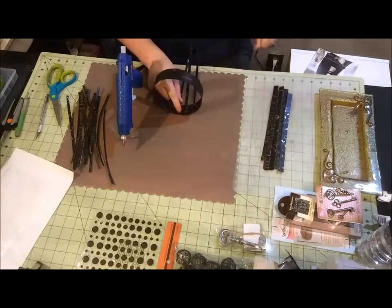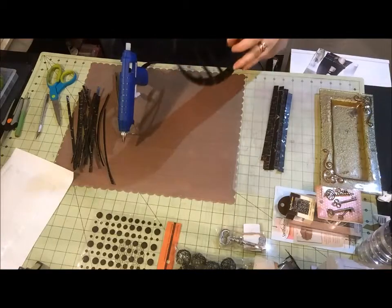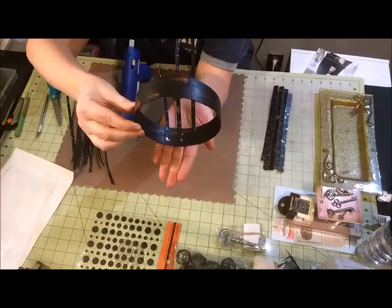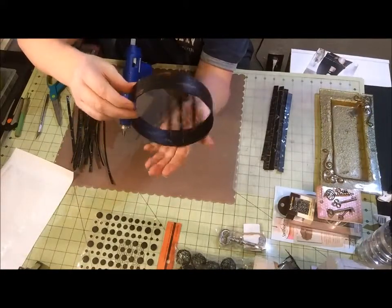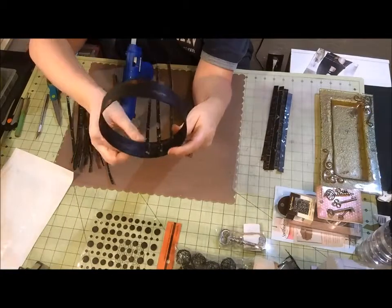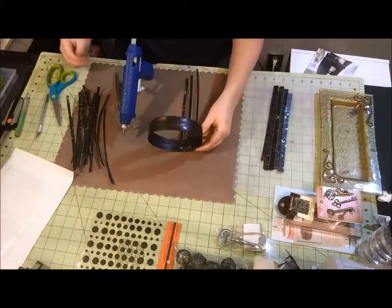Blue strings everywhere. All right. So it's going to look something like that. All right, I'm going to go ahead and pause the video here, and I'm going to go ahead and attach all of the strips. So I'll come back with all the strips attached.